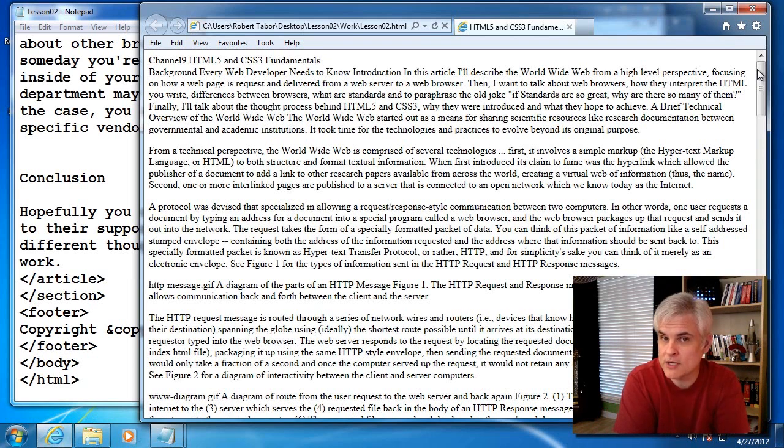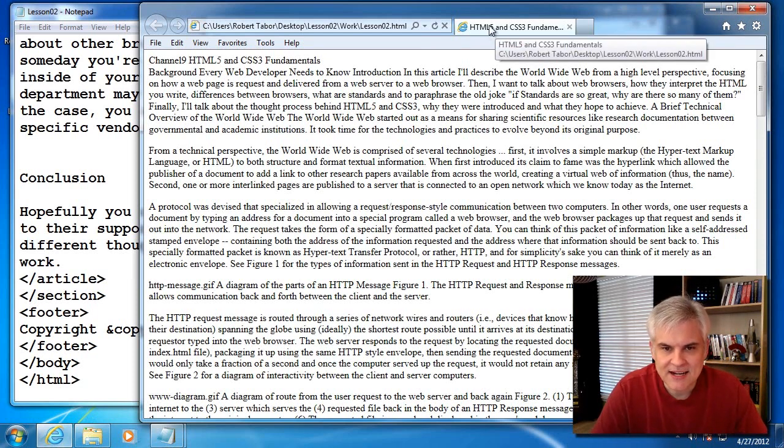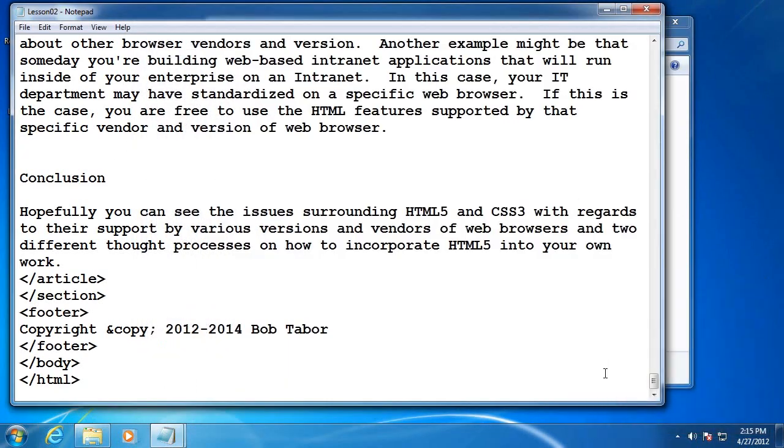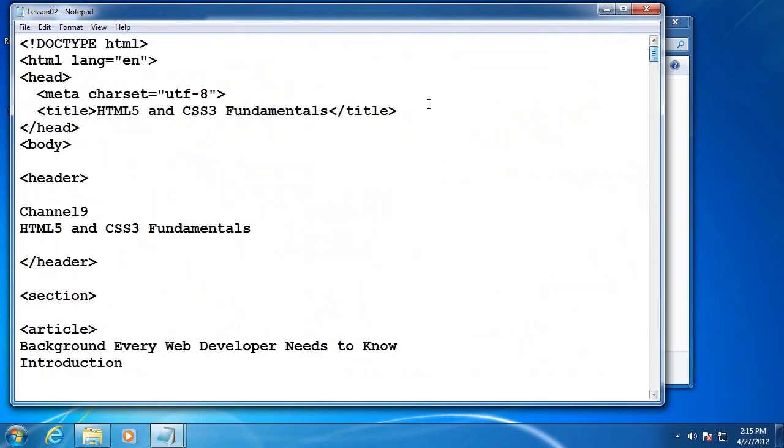And I'll explain why we want to do that and why that's so important in HTML5 in the next lesson, or in lesson number 4, actually. Okay? All right, so, but we can see in our tab, we can see the head, the title that we typed in. So we have that going for us, right? Let's close that down. Let's go back to the very top and work on our header.